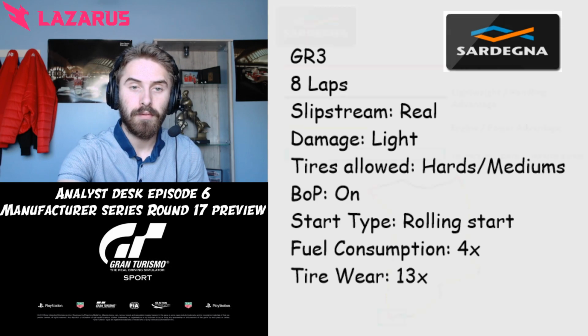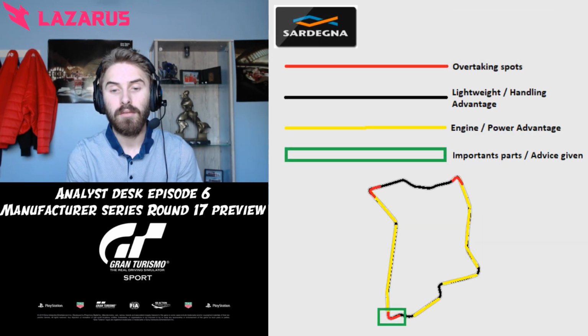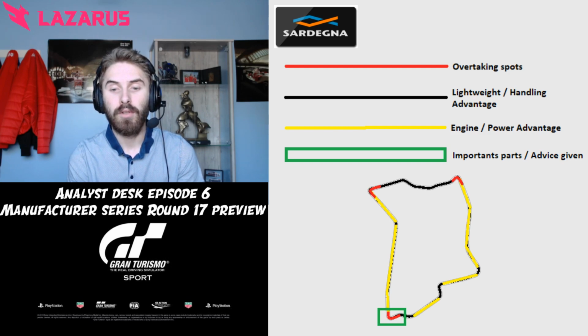So let's follow with the track analysis. I've made it pretty obvious with all the yellow on the map, but this is a power track with a lot of straights, so that's why some cars will have a very big advantage over others. As always, in yellow are the parts where the power of the car will be an advantage, so there is pretty much all the track here.